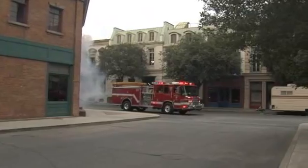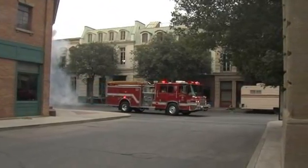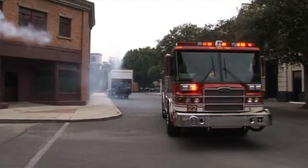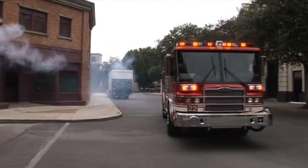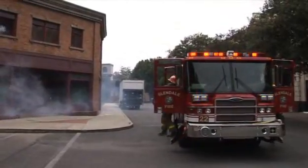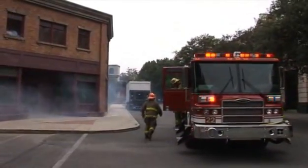Ideally, this lay should be used in a large apartment building where access to the involved unit would make it difficult to pull a line through a long corridor. The first engine company arrives on scene. The captain completes an initial size up and the order is given to complete an apartment lay.